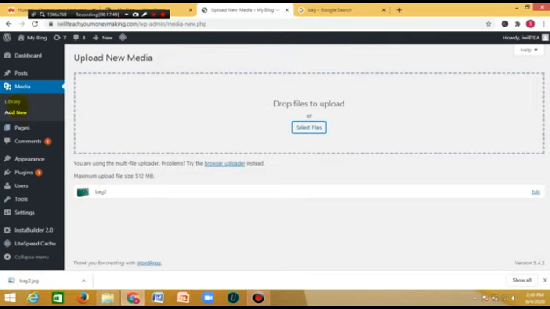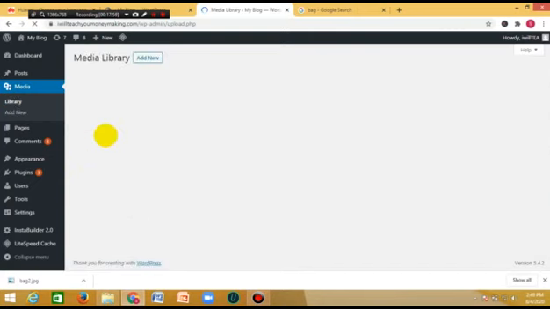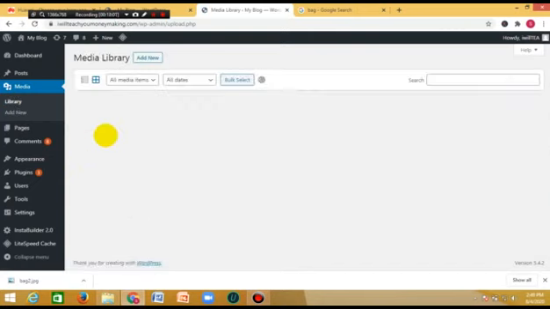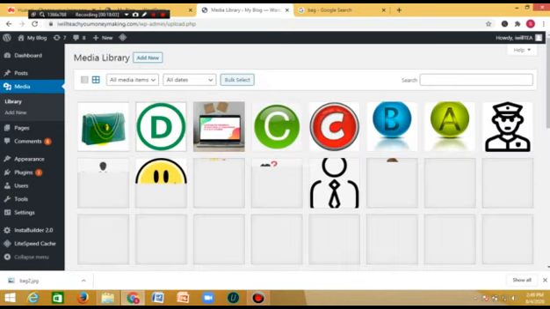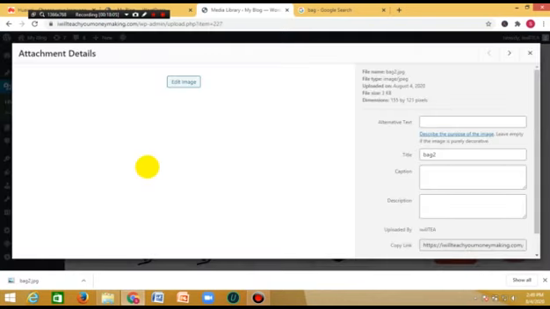So let me now go to my library. By the left hand side there, under media, you can see library. So click on library now. You see this new image that we uploaded. You see it there, and then we can have the link. That link now is what we want to grab, so we can use it for our design. So let me show you how.